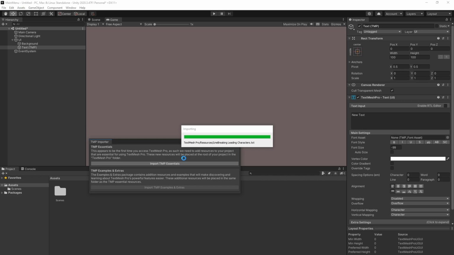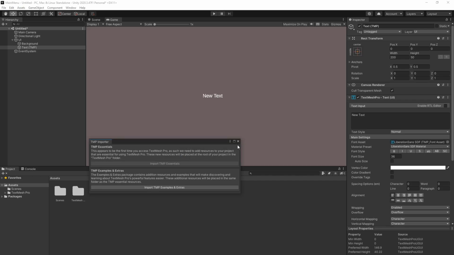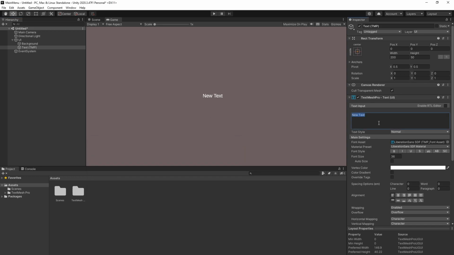If you choose Text Mesh Pro, you have to install Text Mesh Pro Essentials. It's only one click. So now you have to open the Text Object in Inspector. After that, you scroll to the component named Text. You can put your custom text, change the font, and many similar options.